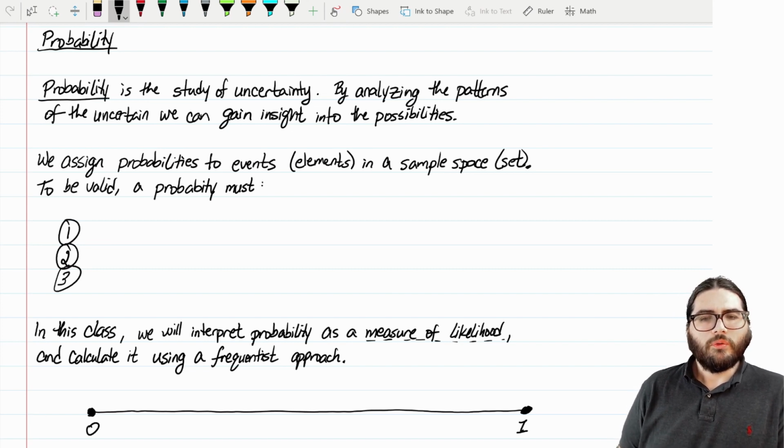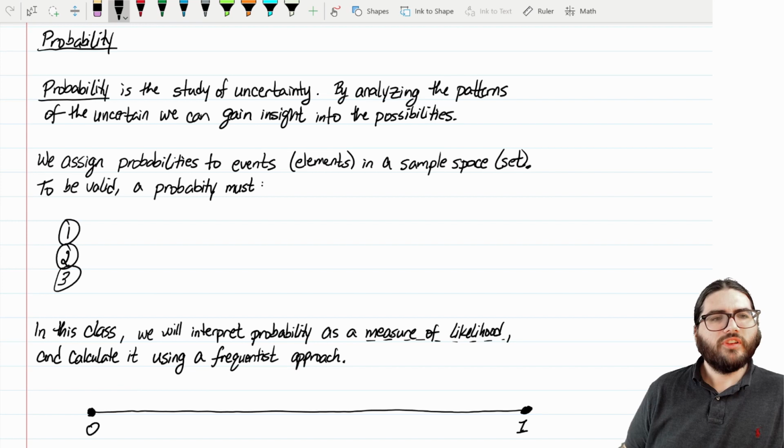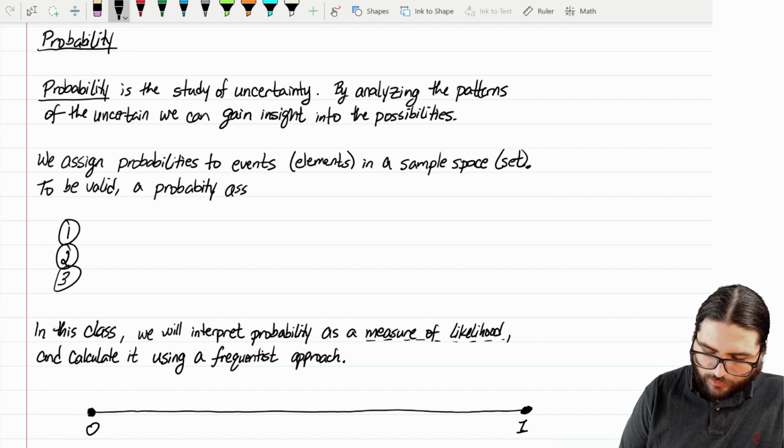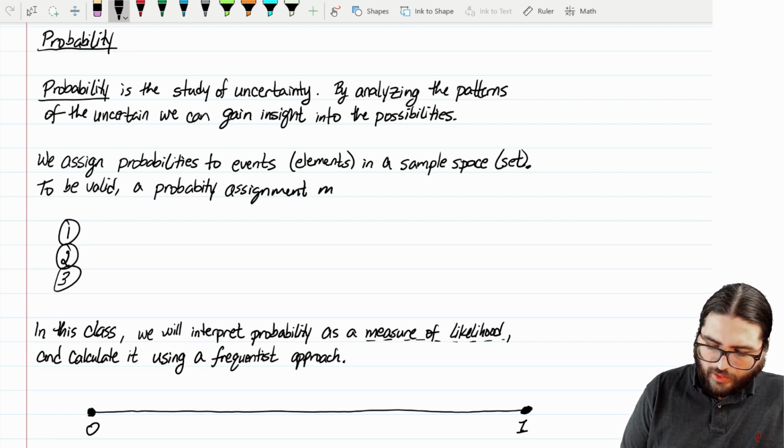Like I said, we use probability as a mathematical tool, but it is a brand new set of tools. So I need to give the definition of a probability assignment. Right? Sometimes the textbook would call this a probability assignment. And it has to follow a few rules.